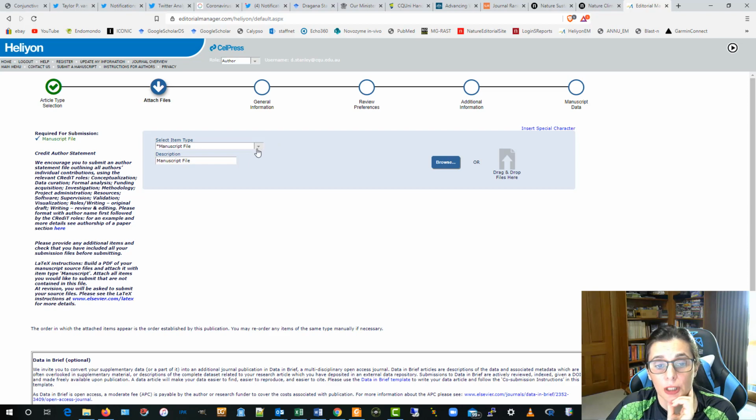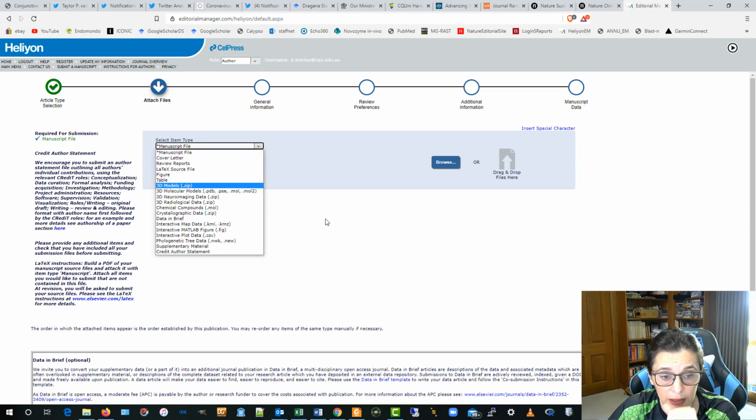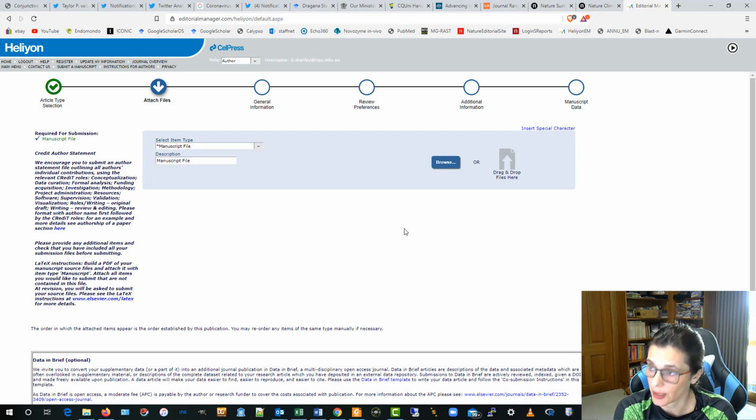So you can continue now and add your supplementary data here, supplementary material, figure 1, 2, 3, 4. Some journals allow you to put figures at the end. Some journals allow you to embed figures in text. Others insist that they be uploaded separately. So make sure you follow the rules of quality and size. Make sure that the figures, when they open, are not massive or miniature. So make sure that they're properly done, and you can find online how to actually prepare the figures. It's a whole new story.